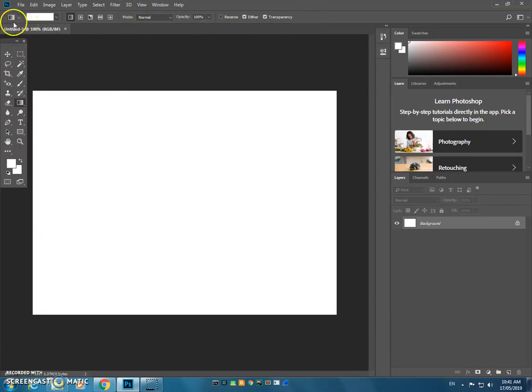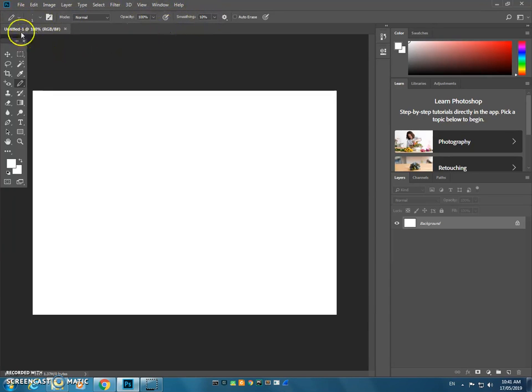The second bar here is actually related to all these tools, and these tools are what you do most of your work on the canvas with. So if I click on this tool, you notice that this bar changes. Every tool gives you a different bar. So if you click on something, it gives you all the options with the brush. And if I hold down the left mouse and I pick the pencil tool, it gets different options up here.